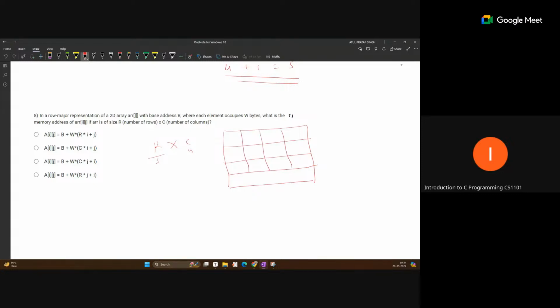So the lower part is not there. Okay, 0 1 2, this is representing 0 1 2 3. So this is R and this is C side. Okay, so suppose in the row major implementation, if the first block address is like 1002 and all elements are integer, so the next elements will come at addresses like 1006, next will come at 1010 and 1014, and after that the next row's first element will come at 1018, like this. So addressing will happen in this manner.